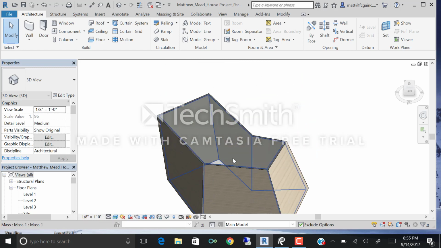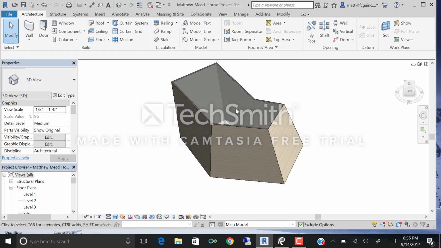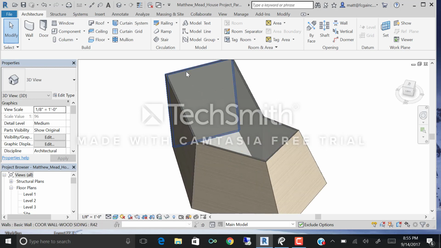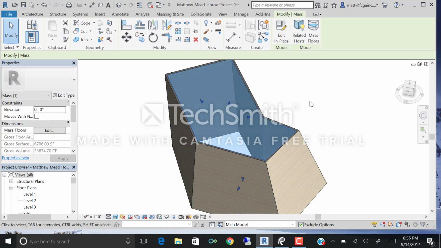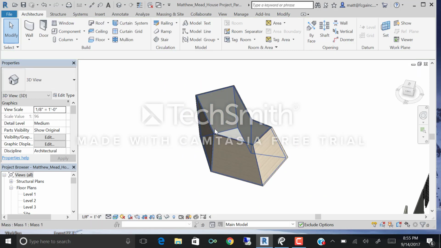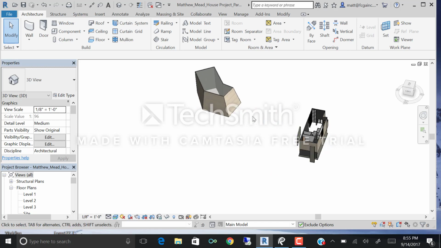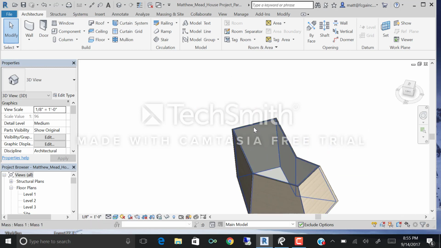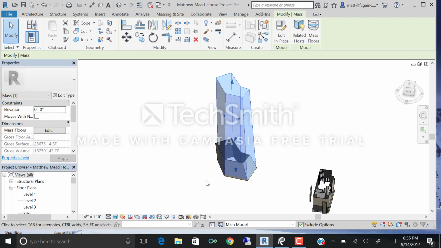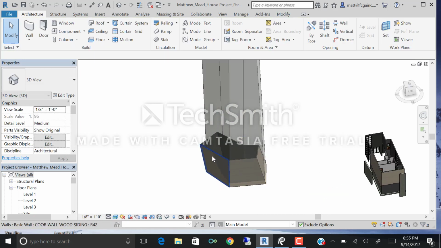You can change that as much as you want, and that will continue to update on the walls. Okay, so let's look at a couple more features of our massing before we move on to some of our other new material. If I click on this massing, we have a button called mass floors. This becomes really good for when you're doing something like a skyscraper. Let's just mimic that real quick. Right now we only have a couple of floors in our model, so it's not going to work the greatest, but let's just make this really tall. Let's say this is a skyscraper. I'm going to leave these walls down here for now.